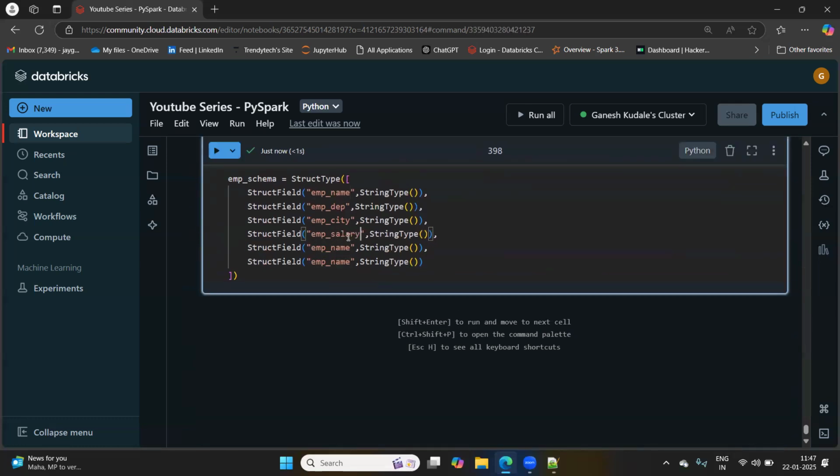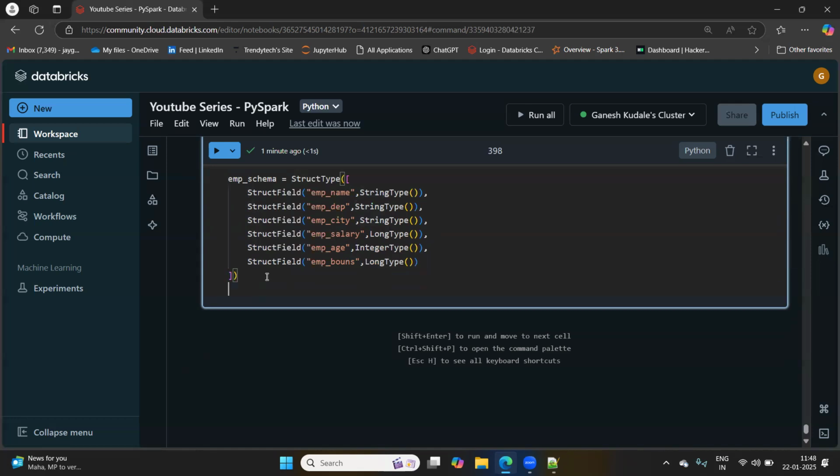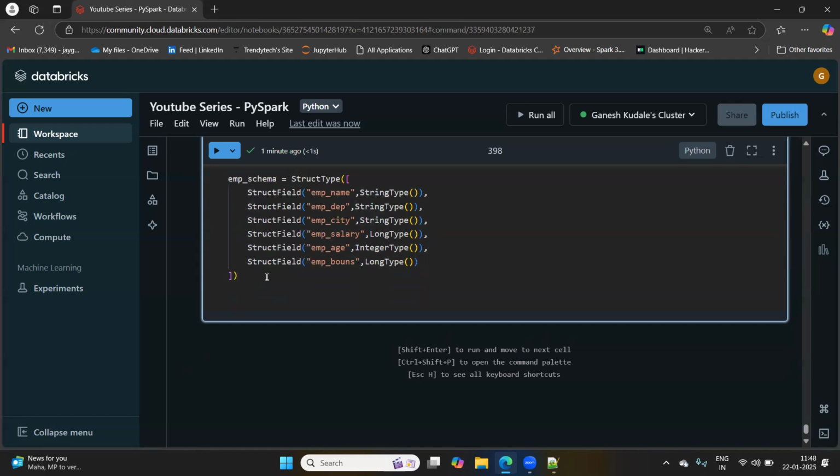Employee salary we will consider as long type. Employee age, we will consider as integer. And employee bonus will be long type. Fine, we have created the schema for all the columns.